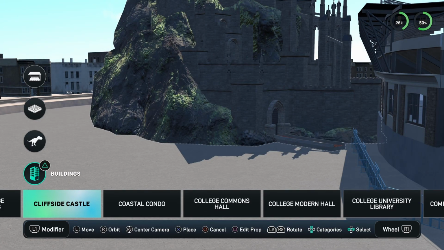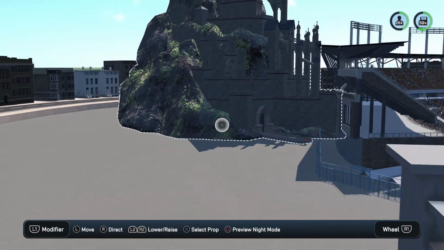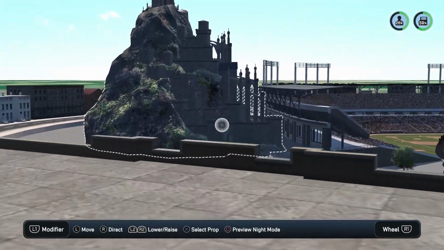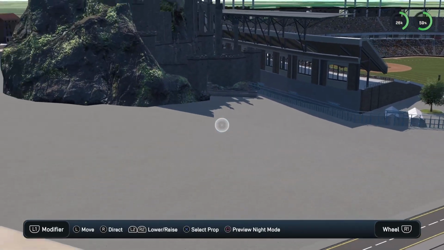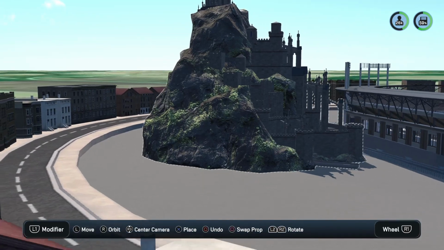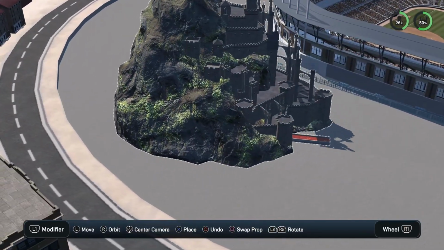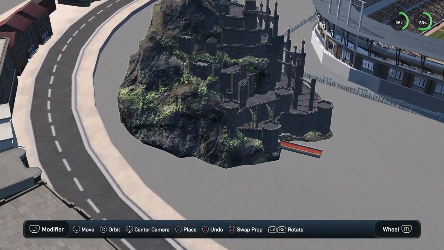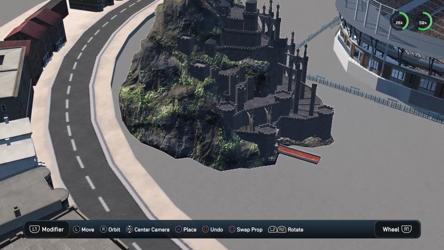I guess this is looking cool, so we can select this, zoom out, and put it wherever we want. For that just select it and move it, rotate it by using the L2 R2 keys, and place it like this.